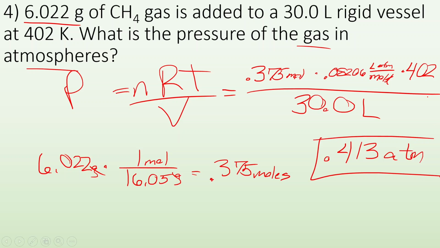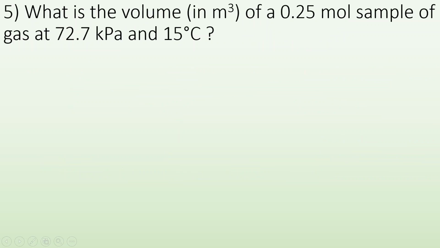Bada bing. All right. Number 5, what is the volume in cubic meters of a 0.25 mole sample of gas at 72.7 kilopascals and 15 degrees Celsius? So let's start with an issue. So we know that we got liters, they want it in cubic meters. I know that 1 milliliter is 1 cubic centimeter.